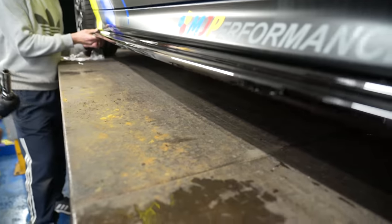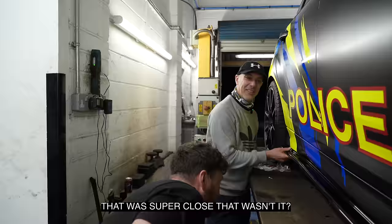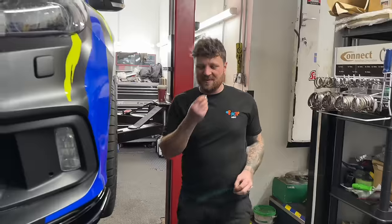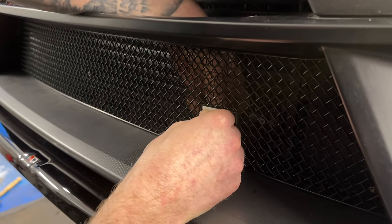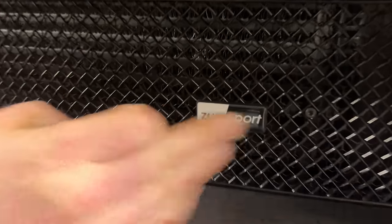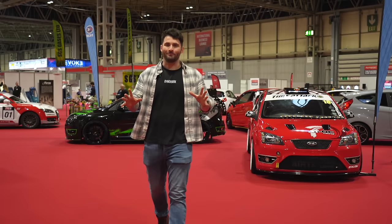Oh, it slipped. That was super close up, wasn't it? All those tries of Owen trying to put the Zunsport logo on, you've gone and done it first try. But this is the piece de resistance on the Zunsport grill. Yeah, boy. Sorted. Welcome to Autosport International.